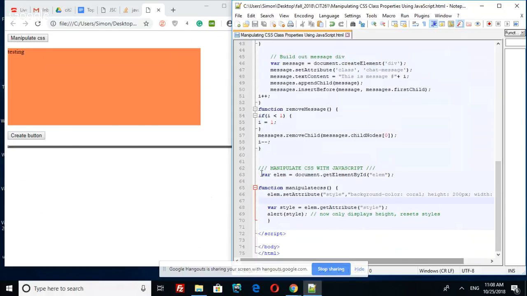Yes, it will work too. I don't remember the function name, but maybe it's add class.